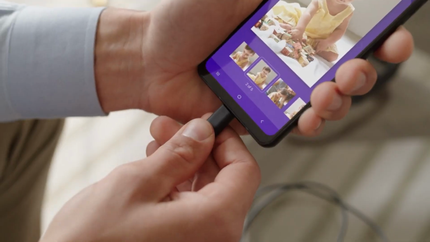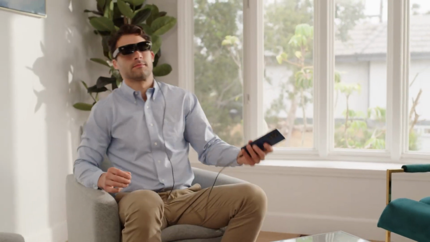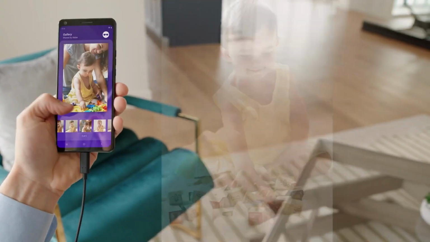And then of course the opposite can happen. I can use my headset as the main display and extra information can come out on the Android device. This really does open up the way for creators to jump from smartphone apps to XR apps without having to start again from zero.